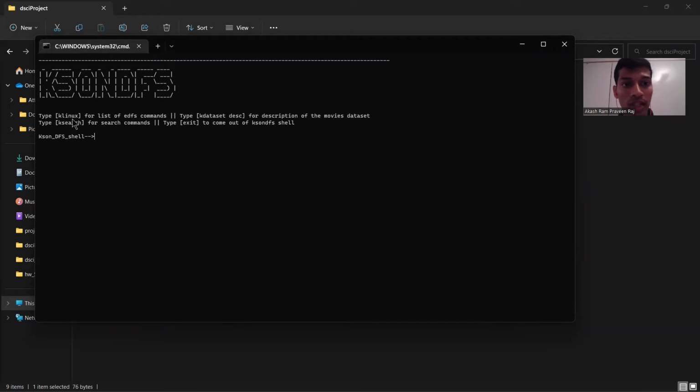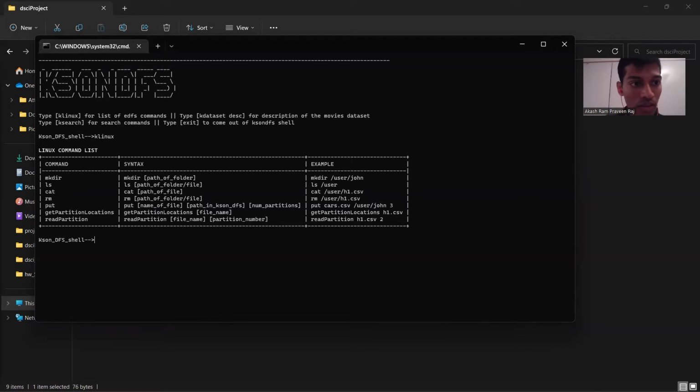The first one is the help command, which is responsible for the storage and computing related information. I can see all my commands here along with their syntax and example. To take you through a few of these, I will be implementing and demonstrating a few. First, I will start off by making use of the ls command. ls / refers to the home directory, and this will list all the items available under the home directory.